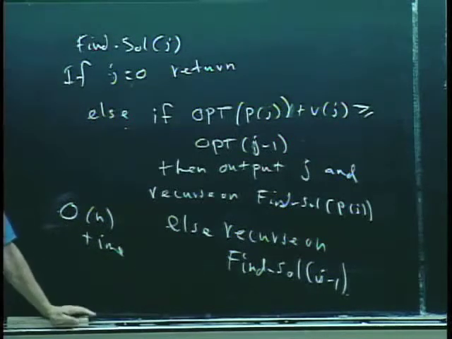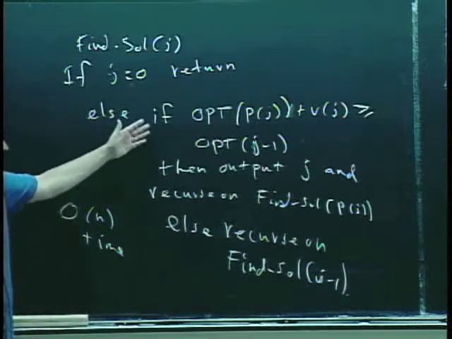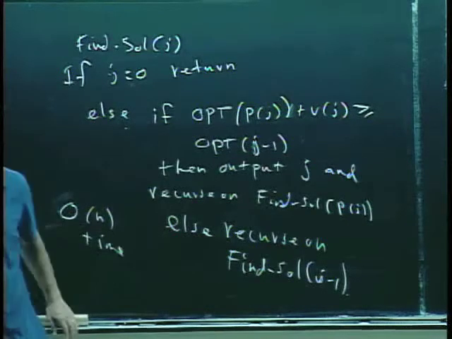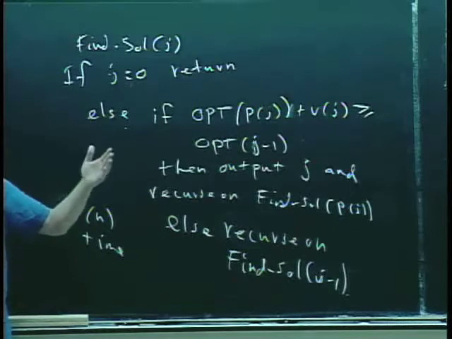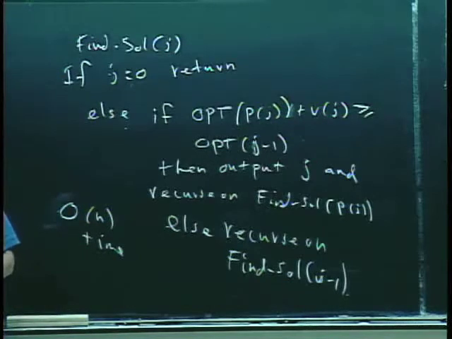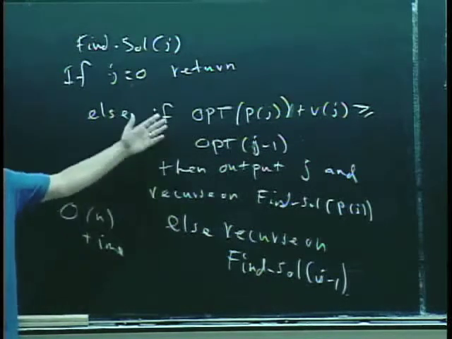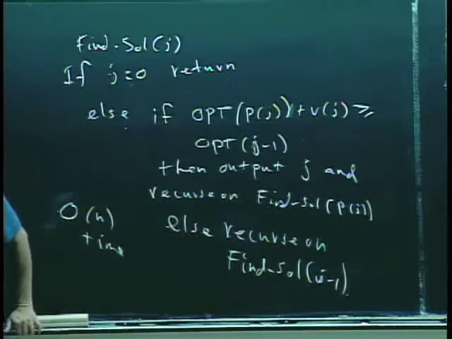To say that it's theta n, in worst case, means that actually sometimes it really does take a number of calls that are proportional to n. So in order to get that, I'd have to find an example, or one way to do it is to come up with some actual example or class of examples that are parameterized by n that each take a time that's proportional to n. And then that would establish theta n.